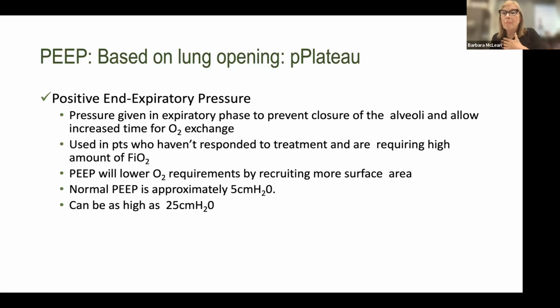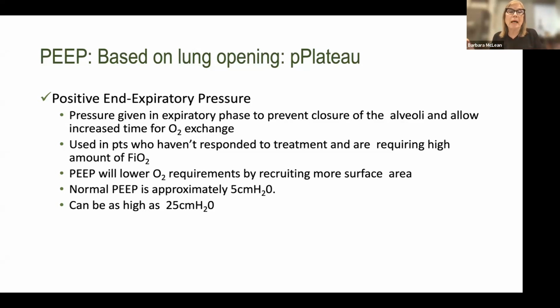From my point of view, every person at the bedside, at the most minimal level, needs to know the mode: assist control, SIMV, pressure support; the target, volume or pressure, and what that target is set at, 400 for volume, 40 for pressure, whatever that is. You need to know that. The patient's PaCO2 and minute ventilation, because the minute ventilation is what affects the PaCO2, and the patient's P/F ratio and their PEEP. And remember, if you're on high FiO2, you should be discussing going up on the PEEP so you can reduce the FiO2. We're going to base our PEEP on lung opening.